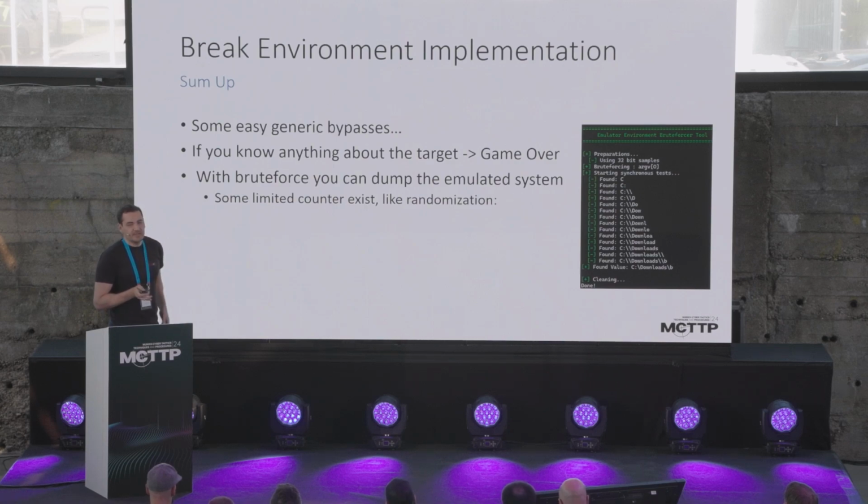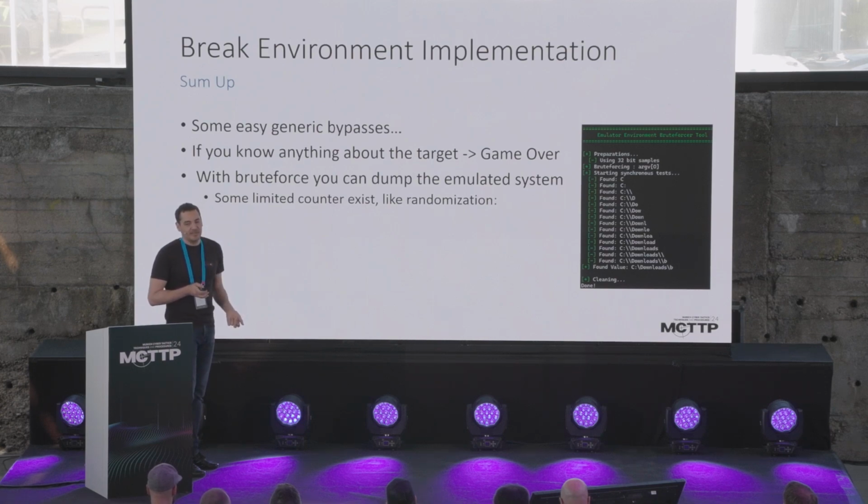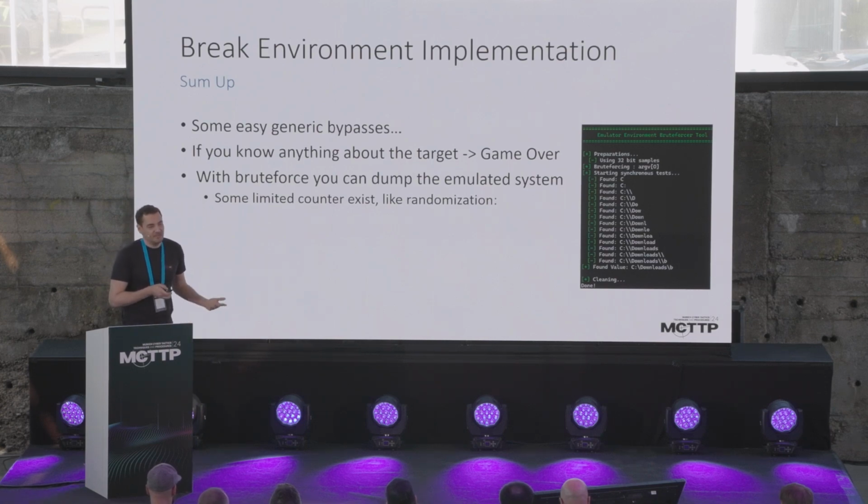I found that some antivirus implement a few counters against brute forcing by implementing randomization. There's one antivirus, for example, where if you check for the current process name, it's always in C downloads, and it blocks because the name is randomized at every launch. But it's not very good, because C downloads doesn't even exist on a normal system. Still, it's a kind of improvement compared to others.